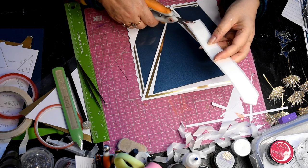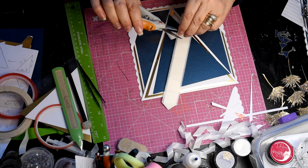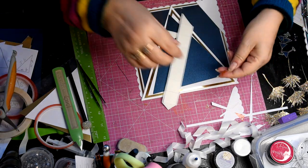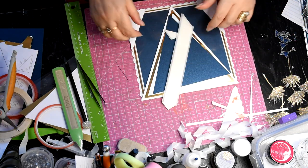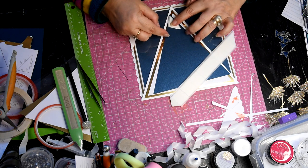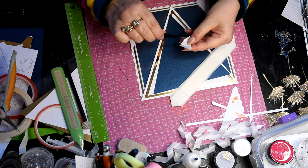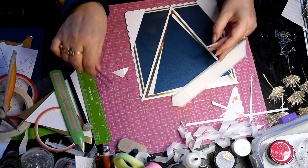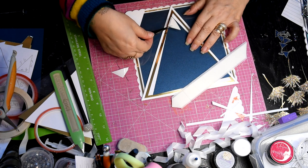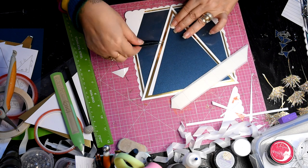Right, I'm gonna chop one in half. Got a debris left over from the last bit. So, to get the nice point, just chop one in half and literally pop it as close as you can.